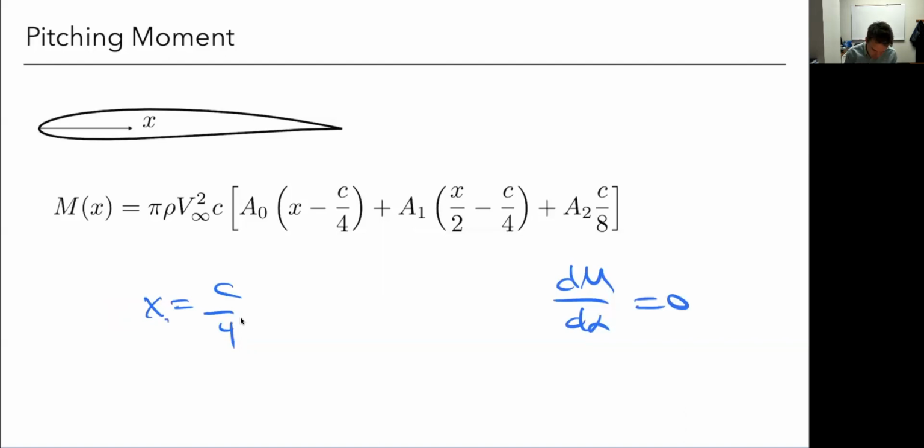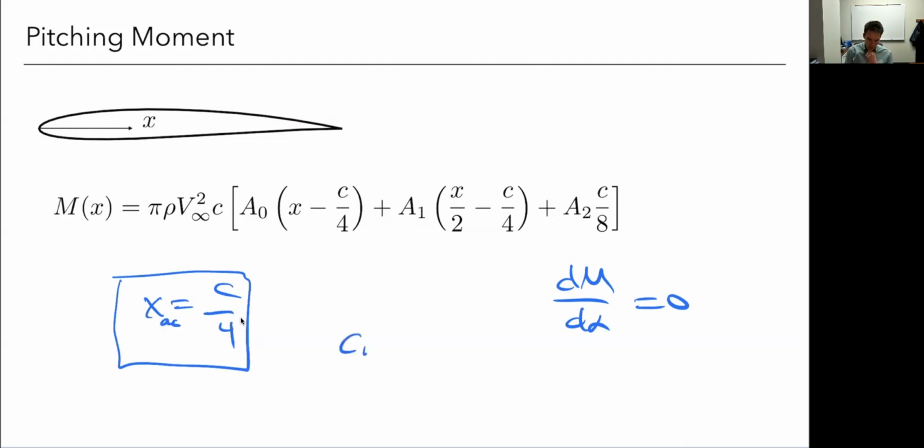So this becomes the theoretical location for the aerodynamic center, the quarter chord. Meaning, this is my chord length. If I go 1/4 of the way back, that's what we call the quarter chord. That's the theoretical location for the aerodynamic center. So if you look at airfoil tables, you always see that when they specify the moment, they specify it about the quarter chord. That's because that's the theoretical location for the aerodynamic center of an airfoil.